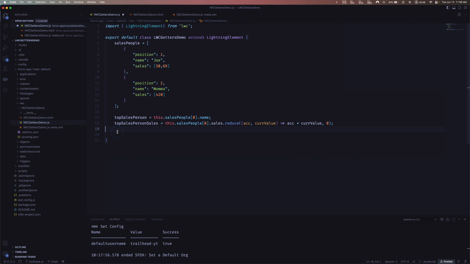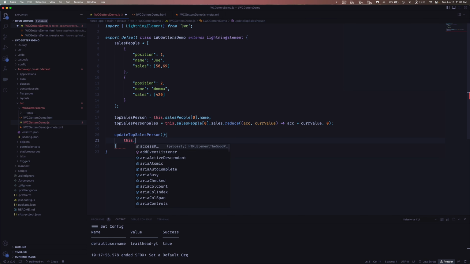So what we could do in this case is create a function that allows the top salesperson's name to be changed, and then have a button in the HTML that actually causes that change to happen, right? So let's just do that. Let's create a method or function called updateTopSalesperson, like so. I kind of already lied when I said let the user do it, because it's not really important to show this functionality in this specific video. We just want to change the name itself and then see why getters are important. So like I said, we don't want to let the user do the input. We'll just do it ourselves.